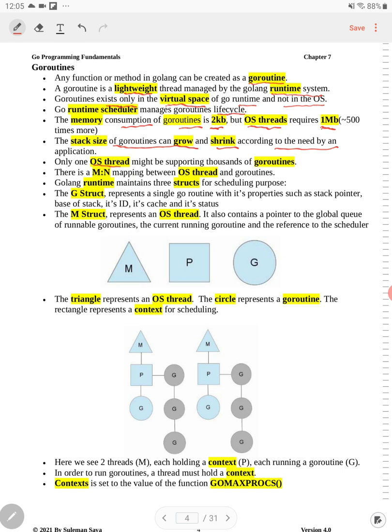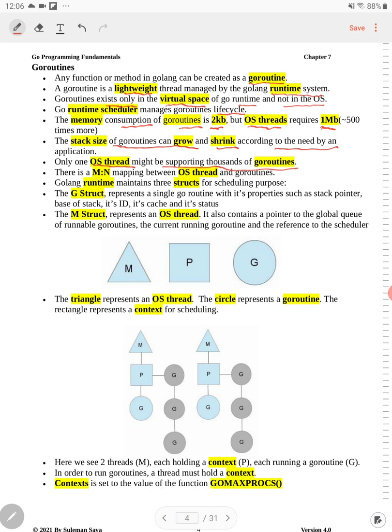Only one OS thread might be supporting thousands of Goroutines. So as you can see, just one OS thread would be supporting thousands of Goroutines. That's why it has an M to N mapping. M means the OS threads, N means the Goroutines.